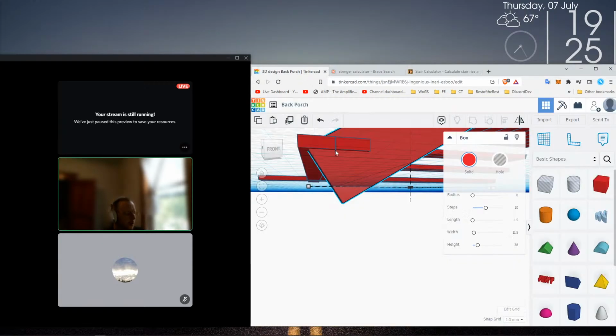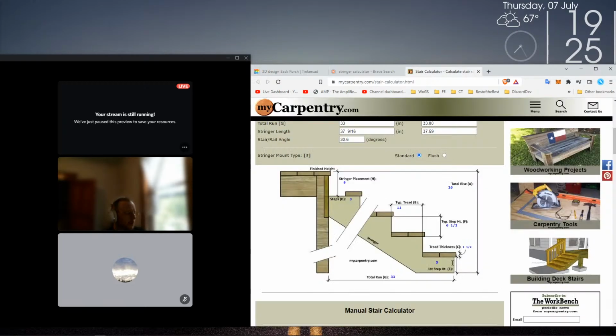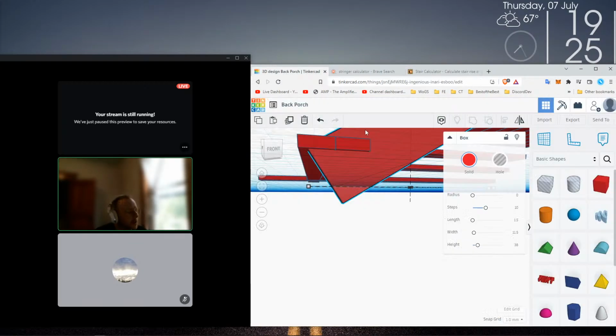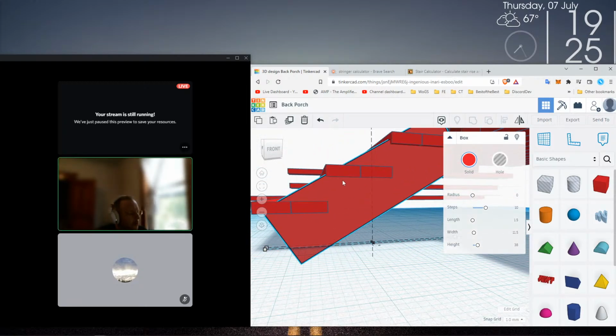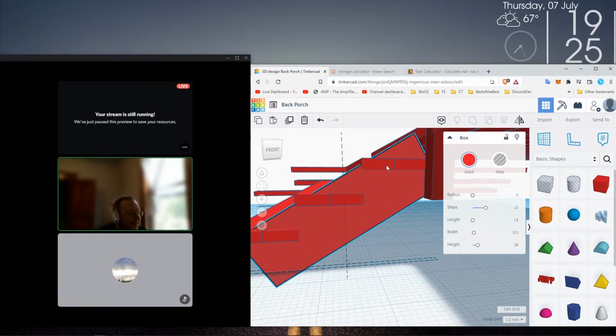Go back here. Yeah, this is demonstrating a slight overhang, which is what you want. That makes sense. You want a tiny bit of an overhang, so you have an overhang there, but then you don't have an overhang there, and you don't have an overhang there. That's what's concerning me. So I feel like the angle is still off.